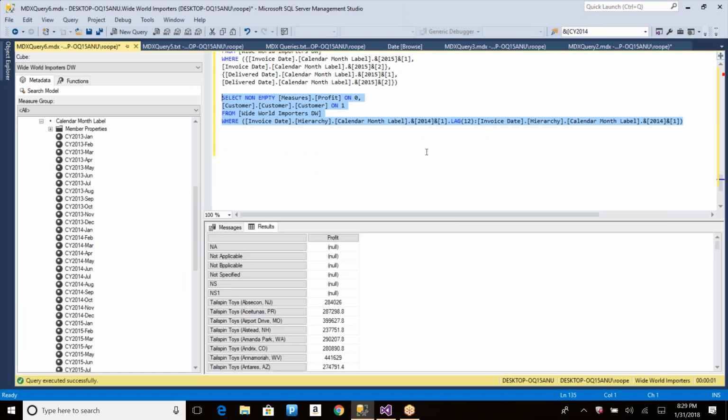So the result set is profit of the customers where the invoice date month is 12 months before 1st of 2014 to 1st of 2014, so maybe February 2013 to January 2014. It is returning all the data. So you can use functions and all kinds of things in your where clause too, like range operators. This is the beauty of the where clause.